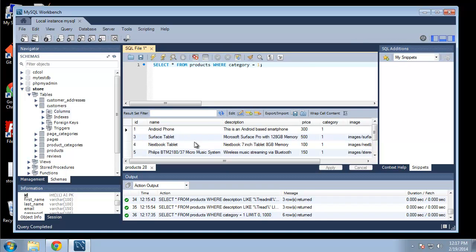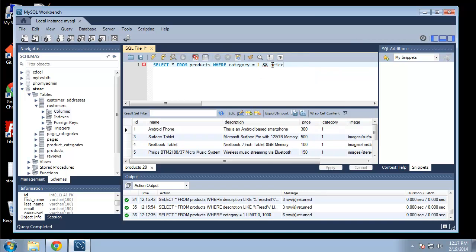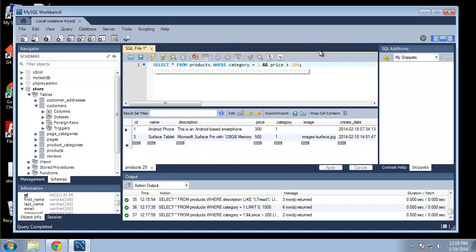This gives us everything that's in the category with the ID of 1. But now let's say we want everything in category 1 and price is greater than 200, and we get 2 values back because only 2 of those in category 1 are over 200.